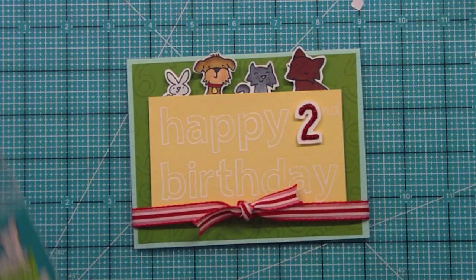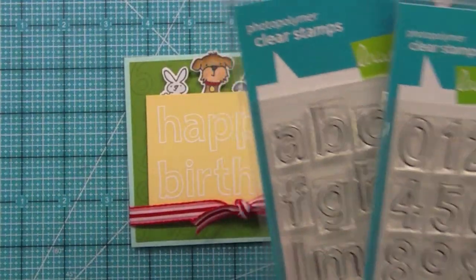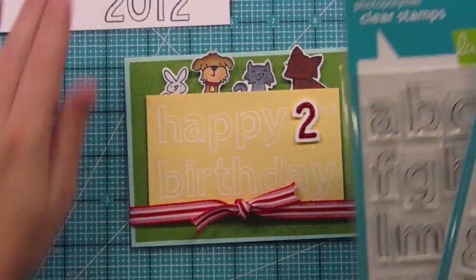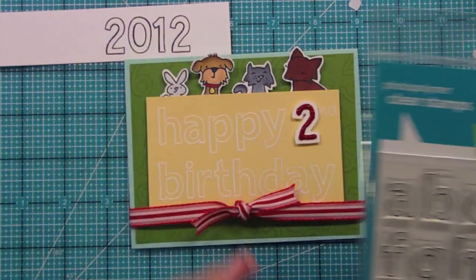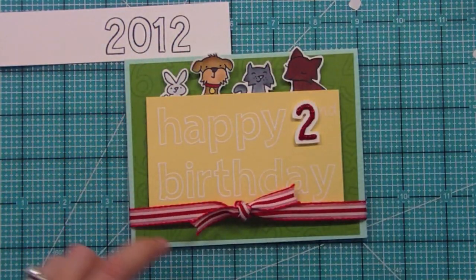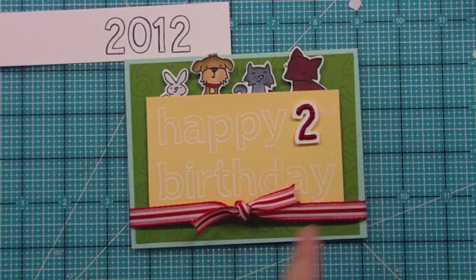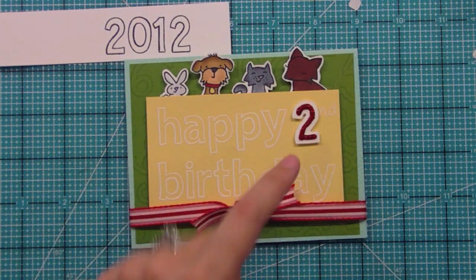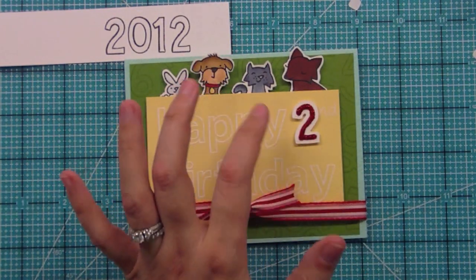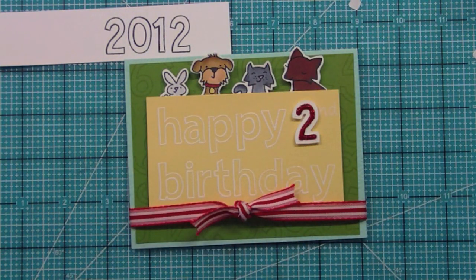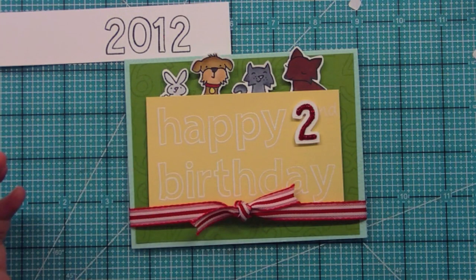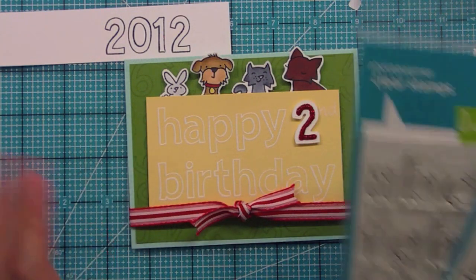Okay. So right here we have Quinn's 123s, which is a fabulous companion to Quinn's ABCs. It works so well and it's just such a great addition. You can see right here all these numbers stamped out in a 2012. And in the background here, we stamped this awesome number background, which is really cool. And then we made this two here. We heat embossed it and then filled it with stickles. But you could also paper piece, color it in, heat emboss it just plain like this too. I mean, there's so much you can do with these numbers and letters.